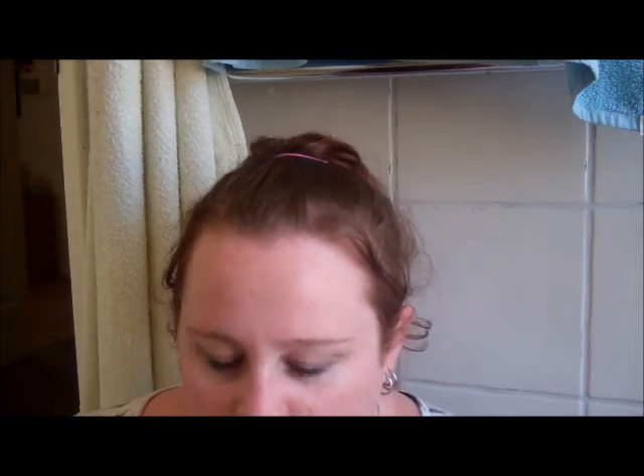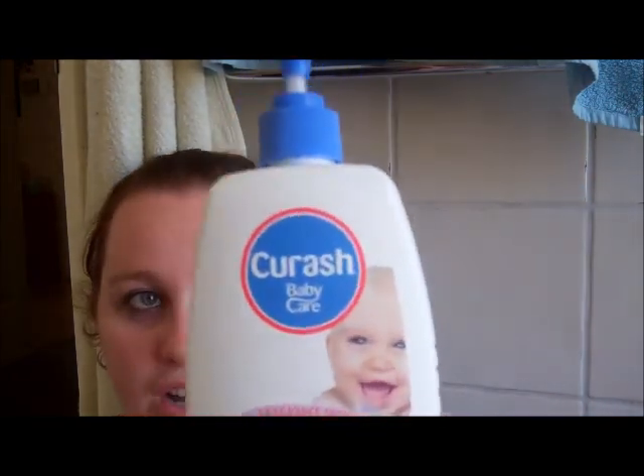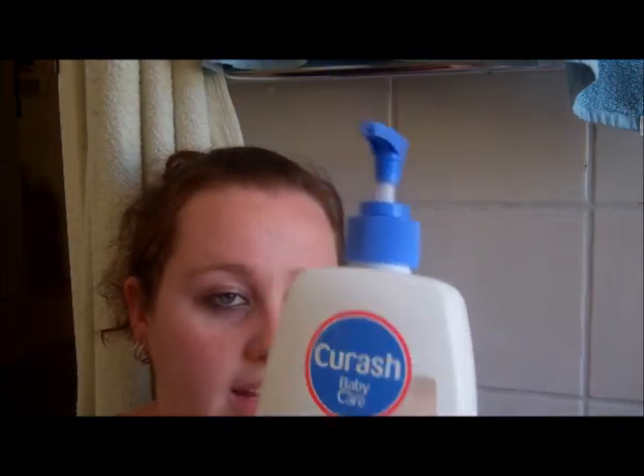Last but not least, which I've only just started using and don't do every day — we actually bought this by accident. We were supposed to get the shower gel but ended up with this: the Moisturising Lotion, fragrance free. And again, this is awesome. Mia hasn't had a reaction to it.